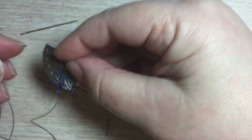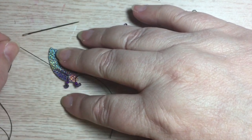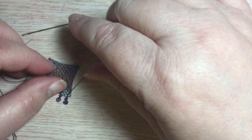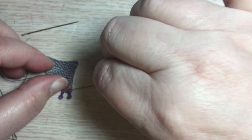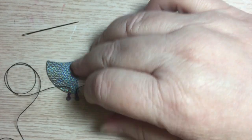Make sure that the bead is hanging down below and just pull a little tautness to it so that it will still hang. Now this last one, we can tighten it up with the tail. Alright, so I'm going to continue this on.